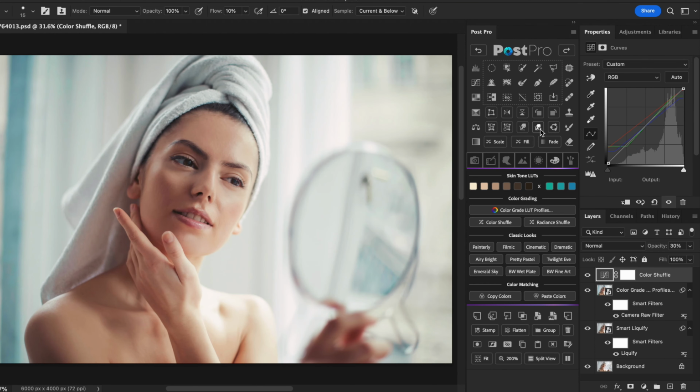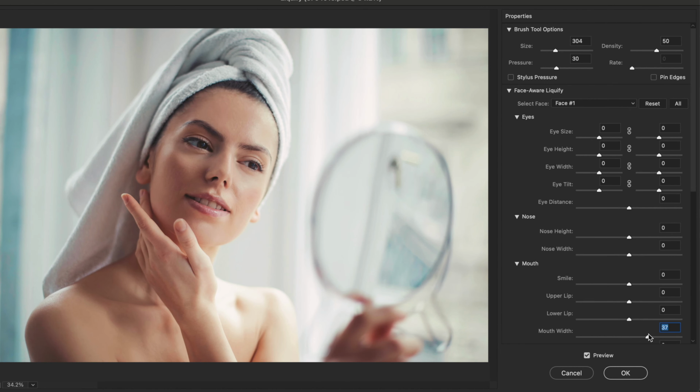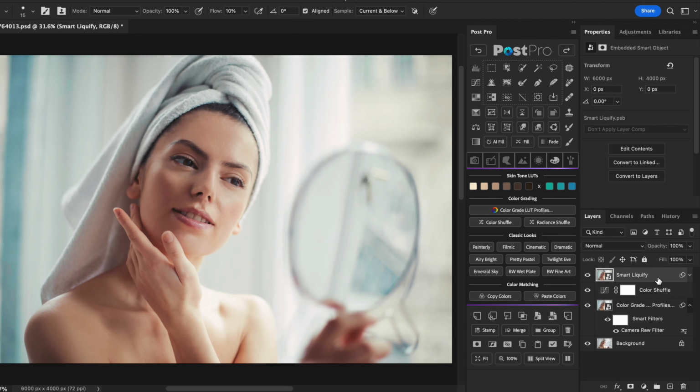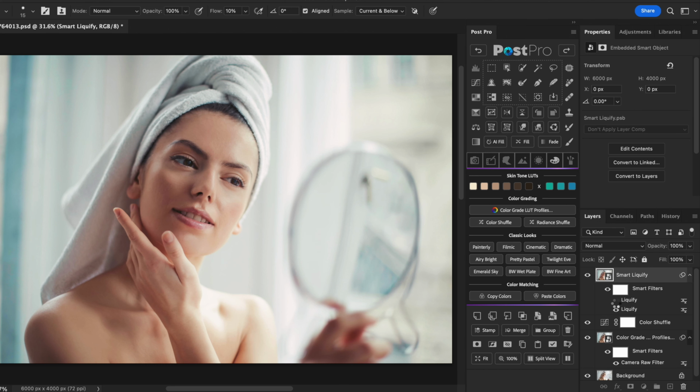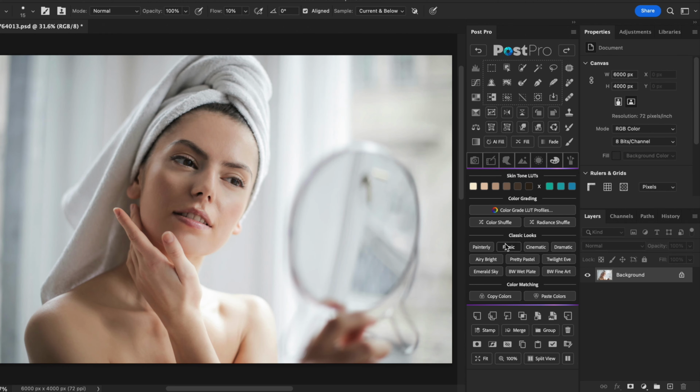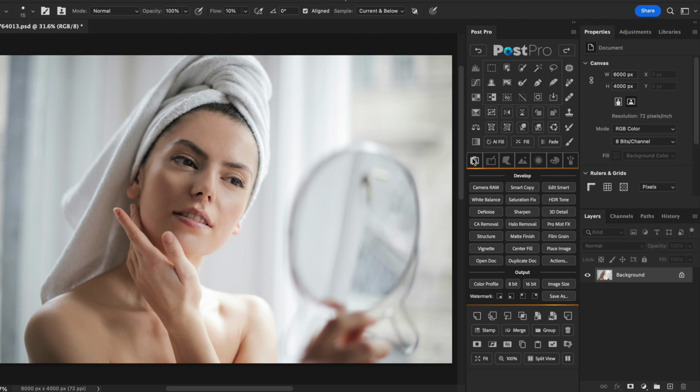You can also revert the liquify at any time by clicking on the Reliquify button. This brings the liquify layer on the top of the layer stack with all the final adjustments, and now you can simply turn off the visibility to revert liquify. It's a good practice to use liquify at the end of your workflow, but in case you don't, now you have the option to reliquify.